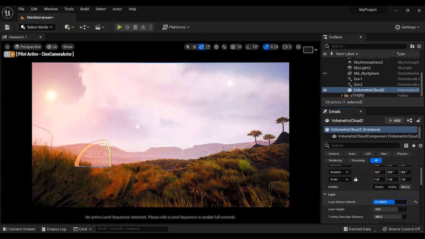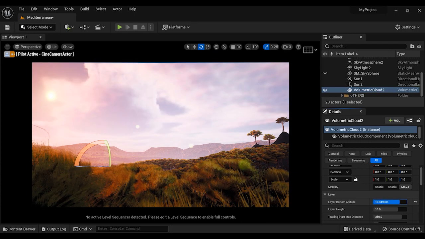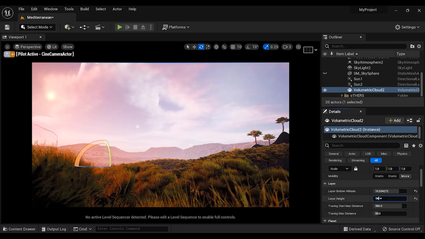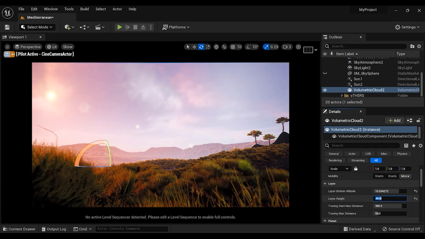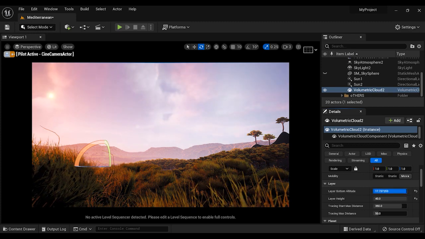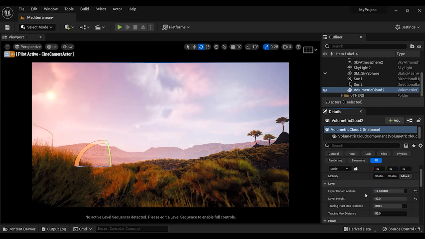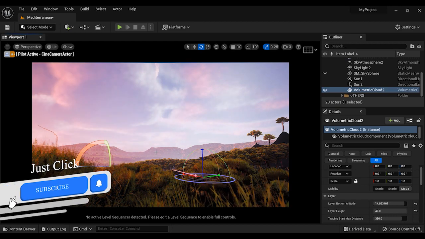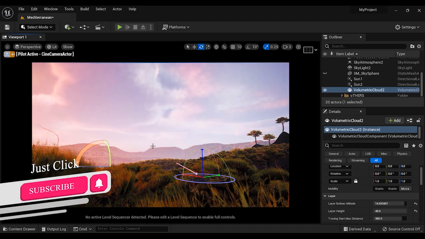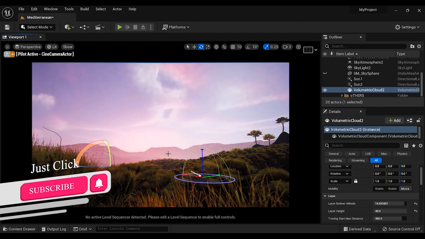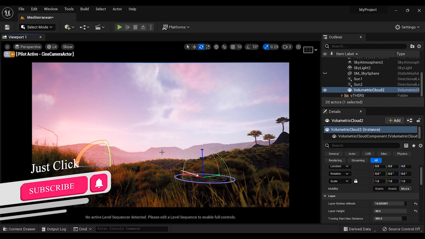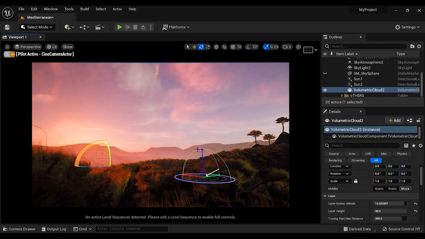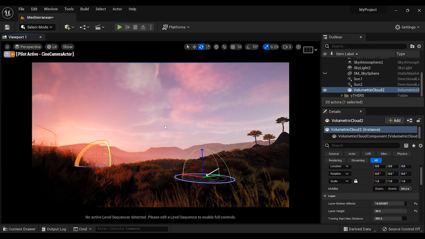All right, now to get better results, I'm going to play with these two parameters of the volumetric cloud actor, the altitude and the layer height. So let's just set this factor to 40, maybe. Yeah, sounds good. And let's just increase the altitude. And yeah, I think this looks pretty good. So let's just continue. From this moment on, it's just about changing the position of the suns in the sky. So as you can see, I'm changing the position of the second sun to get more sunset feelings. And let's just change the position of the first sun. Yeah, it looks pretty good.